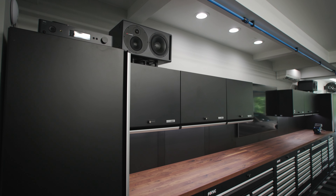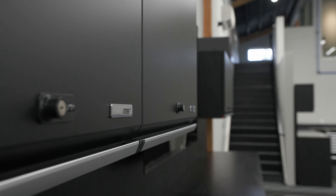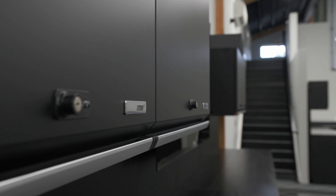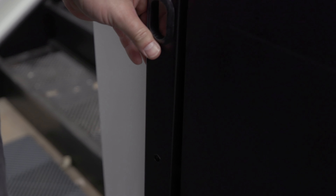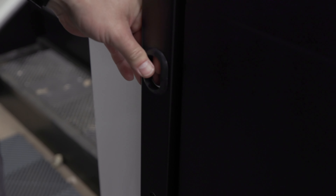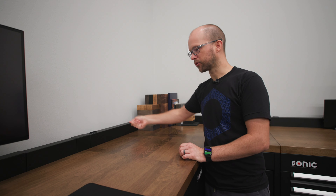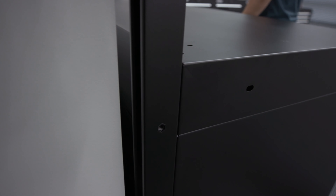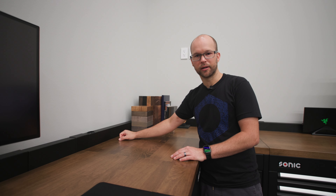Anything that you're going to install in your garage or shop, you want to do the back panel system — even if you're not going to do upper cabinets, or if you're going to mount your upper cabinets directly to the wall, you're still going to want to do this back panel system with the posts and all of that. The reason is it gives you room behind to be able to do wiring and plug things into the wall. If you've got outlets behind the cabinet and need to plug something in, you're going to have to have it off the wall anyway, and then you'll just have a big gap behind the cabinet.